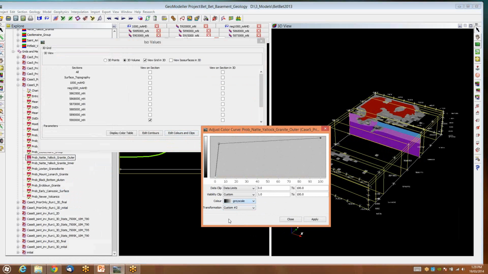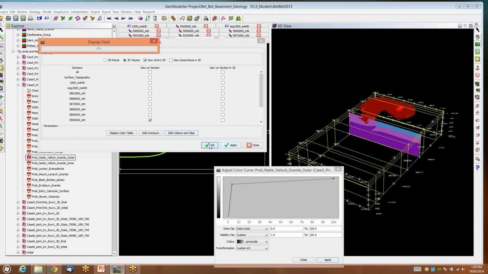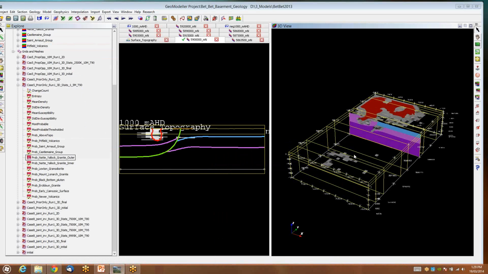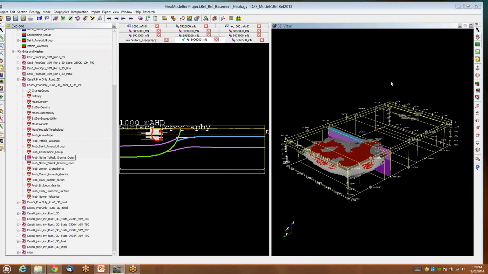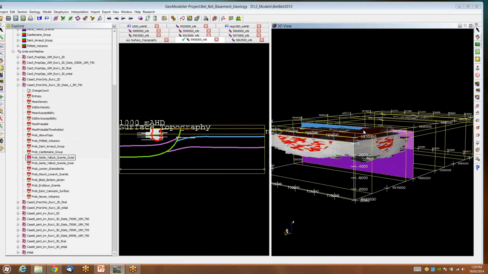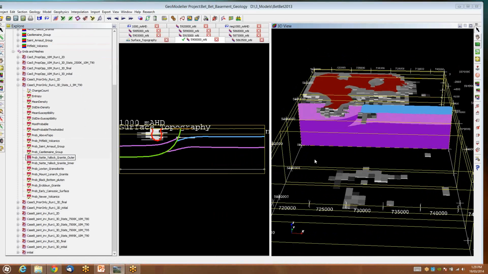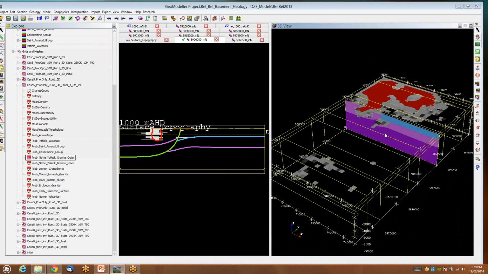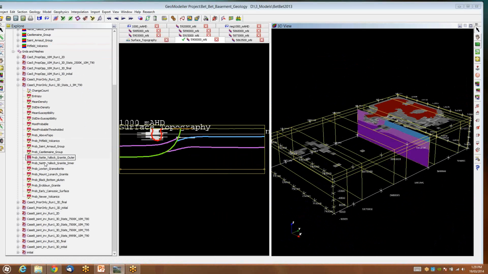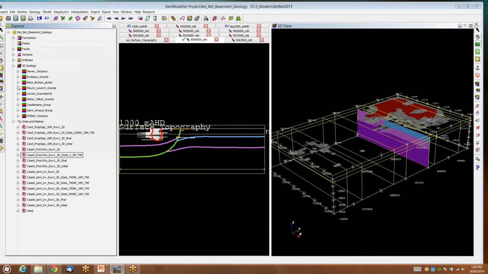And that's why I've modified slightly the transformation of that curve. And so what we can see is that we're happy with the case that it has explored a much larger area than the physical extent of the model in its current state, and that is a good thing. We want to be able to expand that granite a lot, so you can see that both in 2D and in 3D. And so that's just a simple look at one of the results of the prior only case.